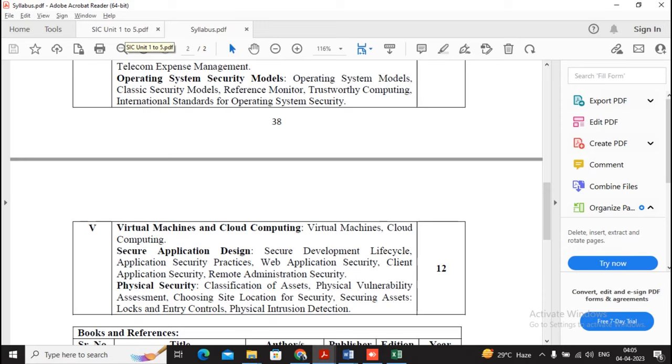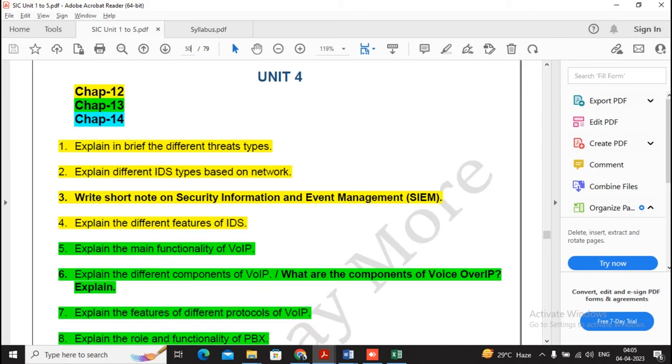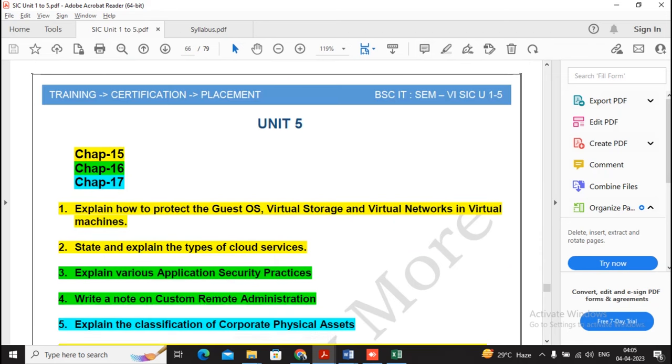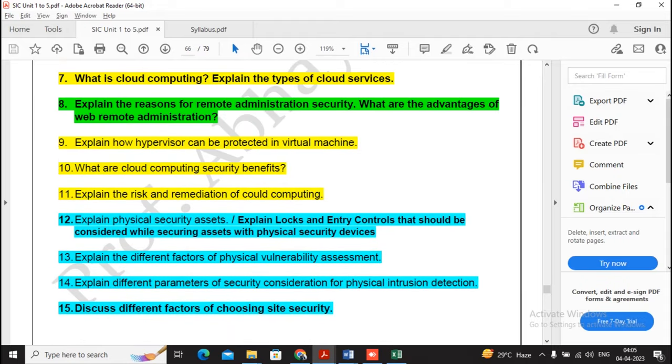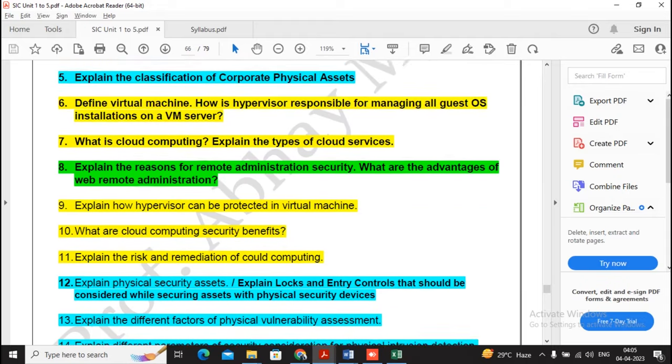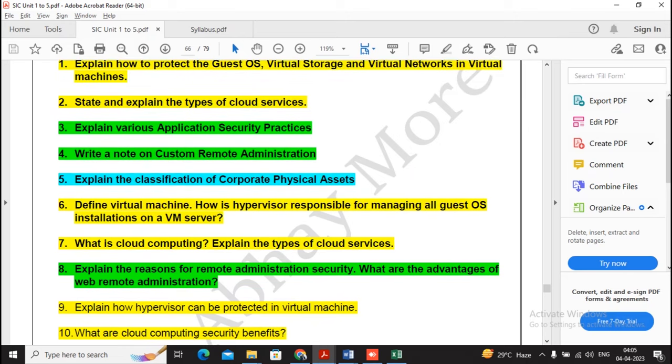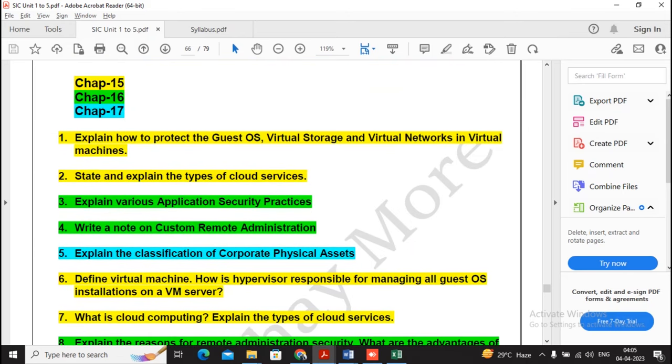You can go for attempting all 3 questions because you know that in one unit, you have 6 questions out of which you have to attempt any 3. So please prepare well. When I'm looking at Unit 5, you will find there are 15 questions given by me. You decide which chapter you would like to prepare strongly. Those questions you should not skip. At least 2 chapters need to be prepared in this unit strongly.